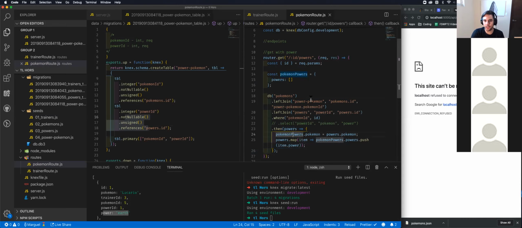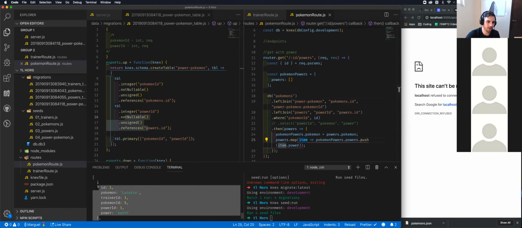And after we do all that, so right now what we have done is that first we added a new property called Pokemon, and that's equal to the powers.Pokemon. So that's this right here. And then we're mapping around powers, and each item, so each one of these objects has a power. So we're pushing that power inside the powers array.